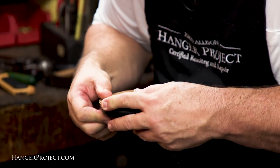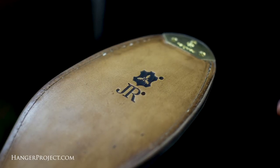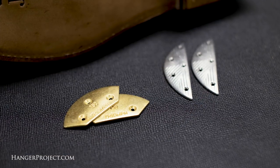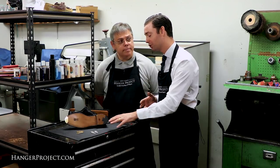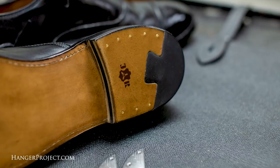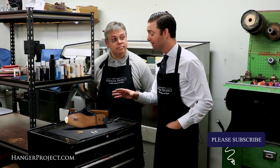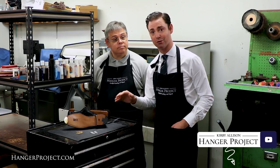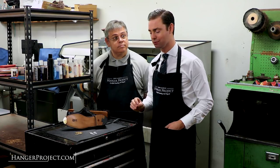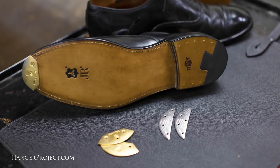Toe plates are one of the unique characteristics of our program. When I was designing this — just like with the JR Rindenbach Oak Bark Tan leather outsoles — I wanted to be able to offer our customers toe plates. It's difficult to find even some of the highest quality ready-to-wear shoes with toe plates. Just like with our brass nail pattern, it's one of those characteristics that you traditionally find only on a bespoke pair of shoes. I actually reached out to some of my friends that are bespoke shoe makers to find out the precise brands of toe plates they were using. That's how we came up with the Triumph Brass Toe Plates and the Lulu Stainless Steel Toe Plates.